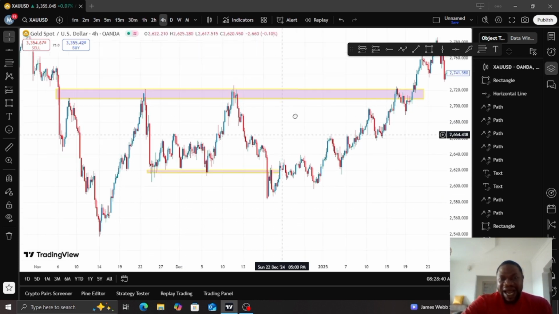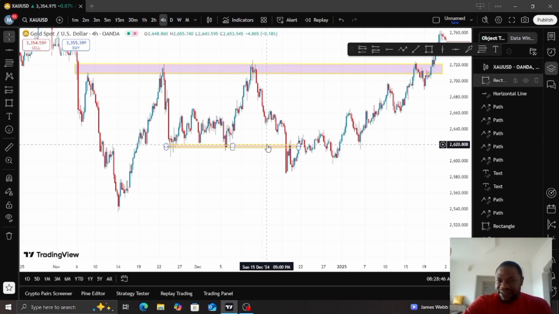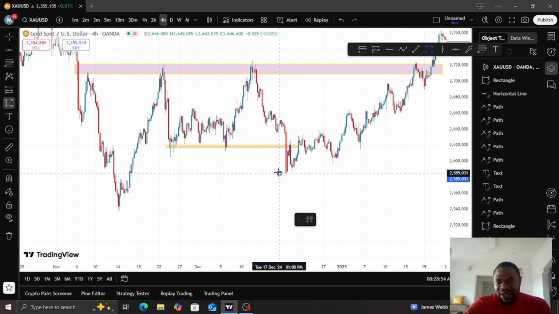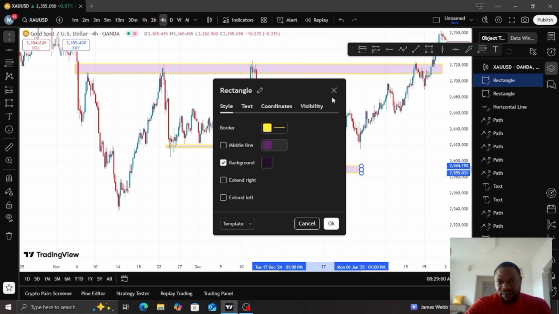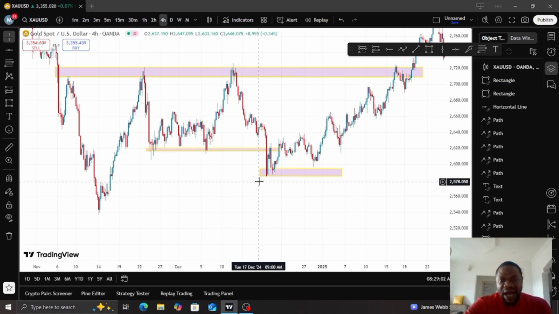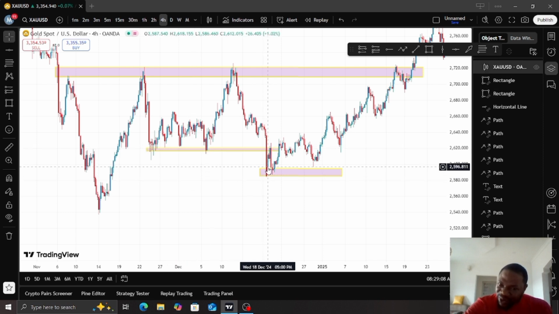So you see that I told you also that resistance can become support and support can become resistance. You can see that when price broke through this support level, it gave us a new support down here. Okay, down this area. This is another new support level down here. And what happens? This area we had earlier has become resistance, because we have a new support here.